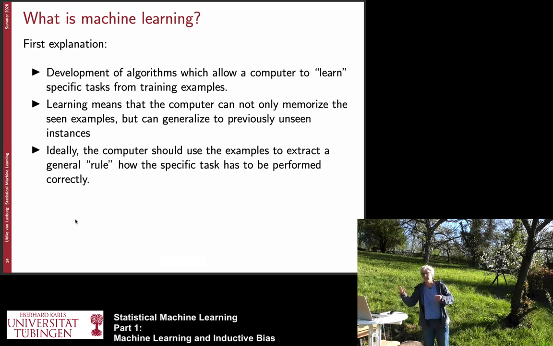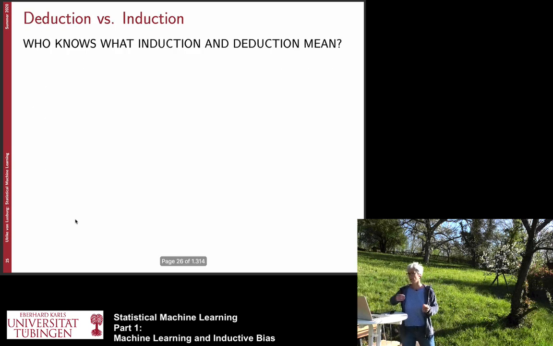So on a high level, this is what machine learning is about. Of course, this doesn't help you very much at the current time, but we are going to see many examples in the lecture. However, I still want to show you yet another explanation, one I like a bit more, and it's more general. To be able to explain it, we first need to figure out what deduction and induction are.